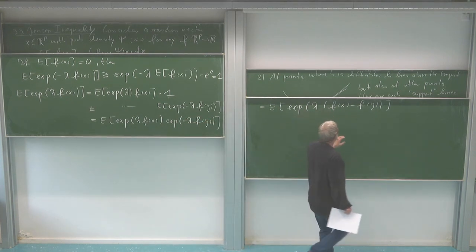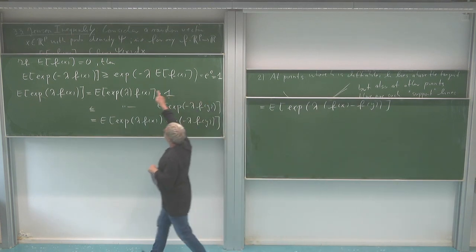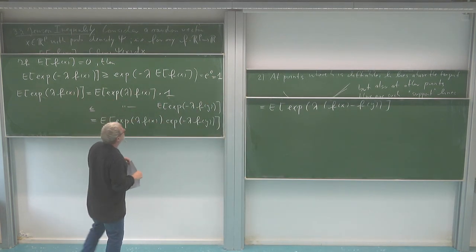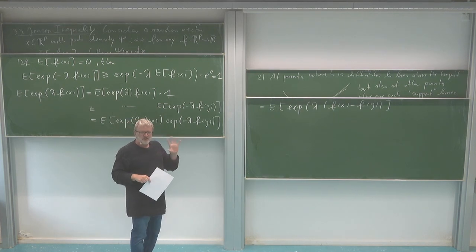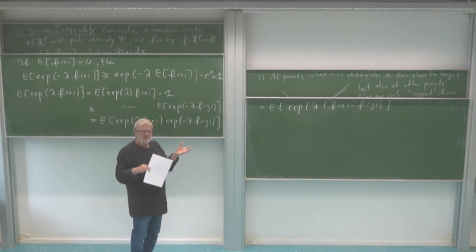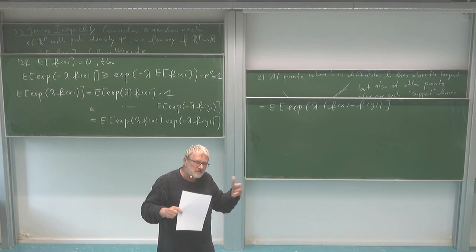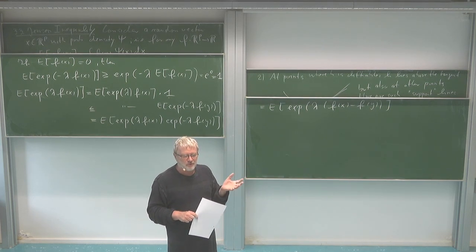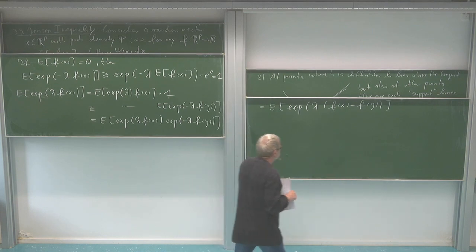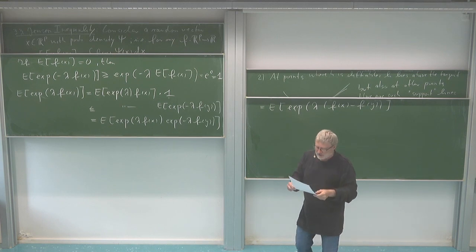Lambda I can take out. I put the same lambda for both of them, but I have put a minus here. So you see, I have done this estimate with a minus here. Of course, it would be true with a plus, but I really put a minus there. And now you see I have f of x minus f of y. This looks like something like a Lipschitz condition. This is something where I know something about my function. That's the point: I have to use something about my function. It's a kind of Lipschitz condition, or maybe we have said we restrict to differentiable ones, so it's something about the derivative. But for this, I have to compare different x and y arguments.